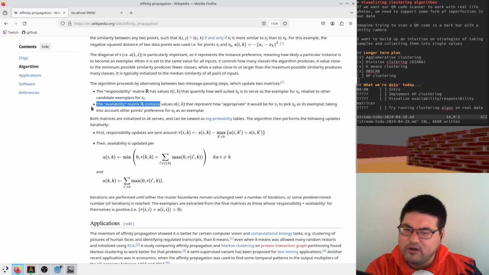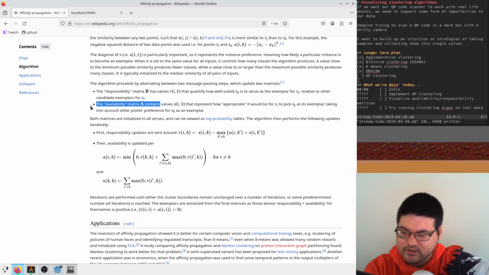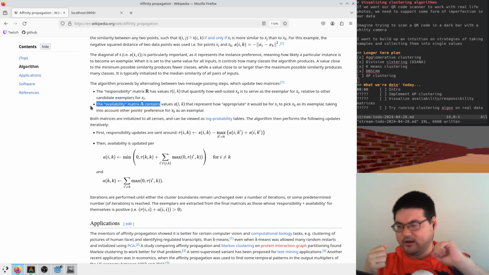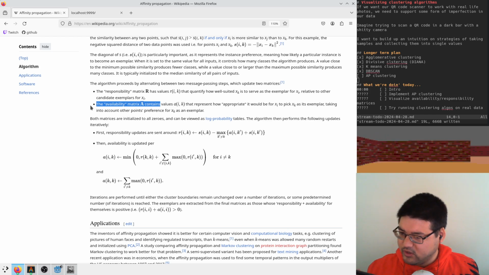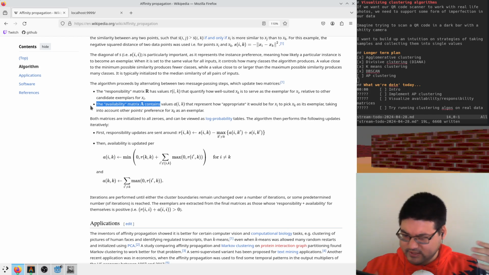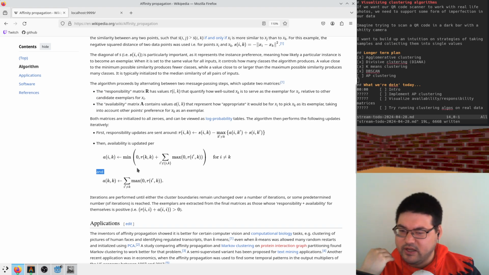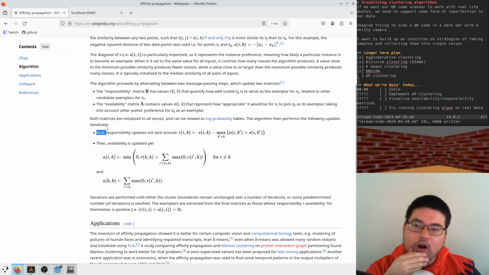One of them is like, how much do I think that I want to be part of this guy's cluster, and the other one's saying, how much do I want this guy to be part of my cluster? And somehow you can use those values to iteratively update probabilities and form clusters, but I don't really understand it. I was reading through this yesterday, and I don't really know what these matrices are.